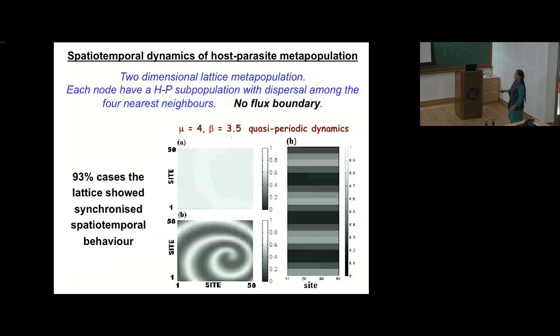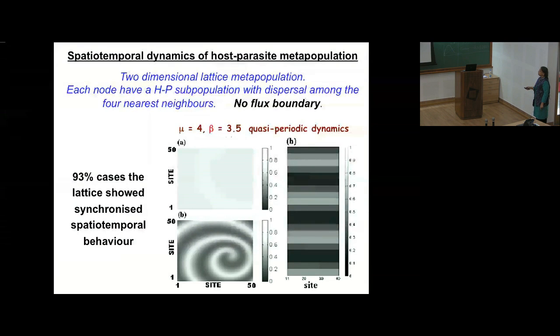What will be the picture in the next step, and the next step? That is given here. So this is a space-time plot which shows you the lattice sites, this is time, and color is the value of H, we are plotting H here. And you can see whatever be the color, all the lattice sites have the same color, which means they are all synchronized across the lattice, but they are not temporally completely the same.